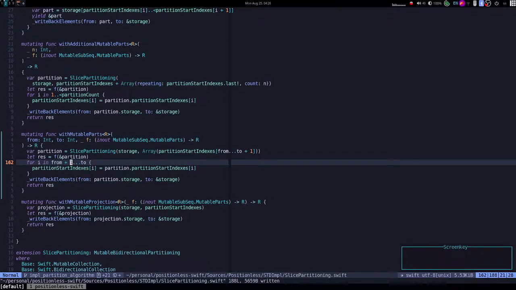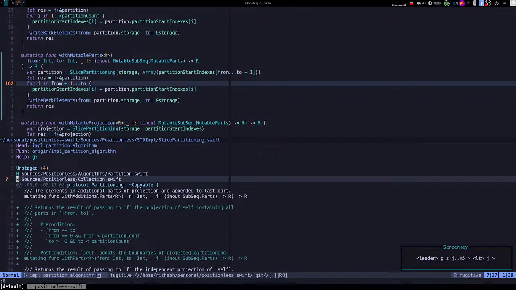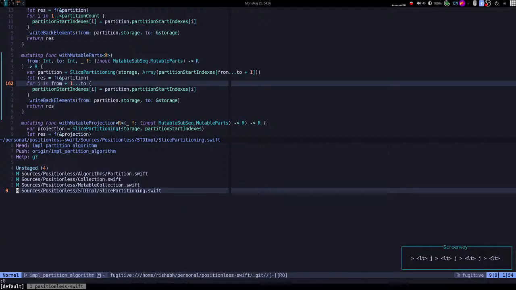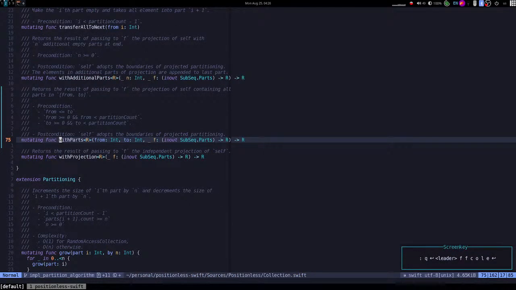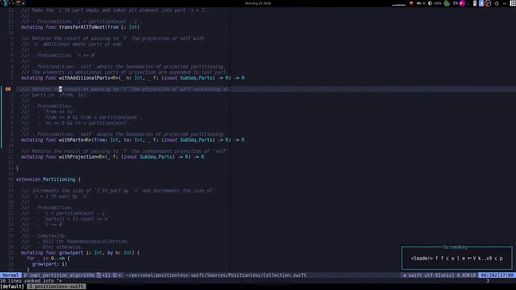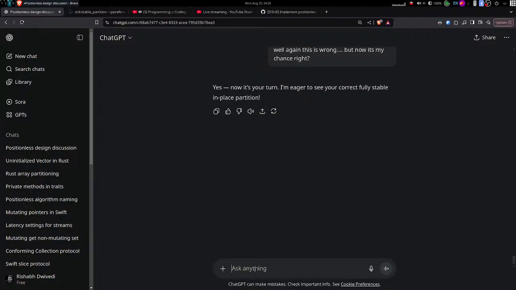Right, and collection.swift. Let me ask ChatGPT for something for documentation. For that, I have this with parts algorithm.